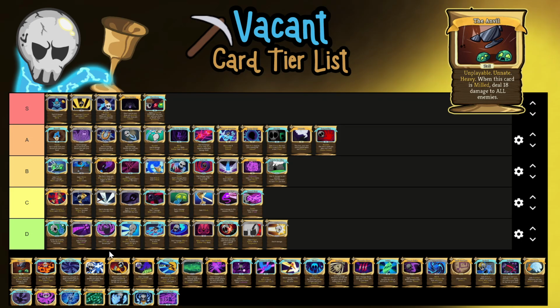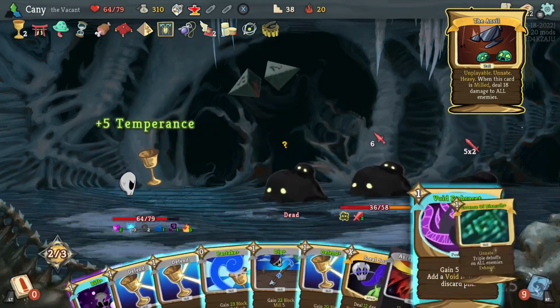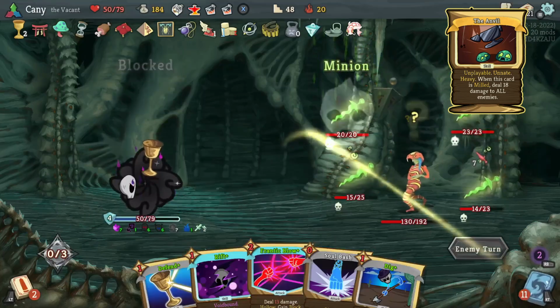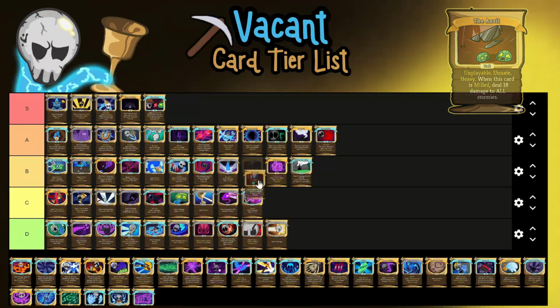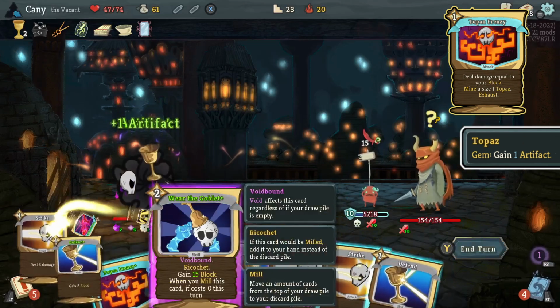The Anvil is a nice damage supplement for decks that have a lot of mill, but not necessarily a lot of AoE damage. The bad part is that this card's damage does not scale, and if you happen to draw it naturally, tough luck, should have milled harder, I guess. B tier.